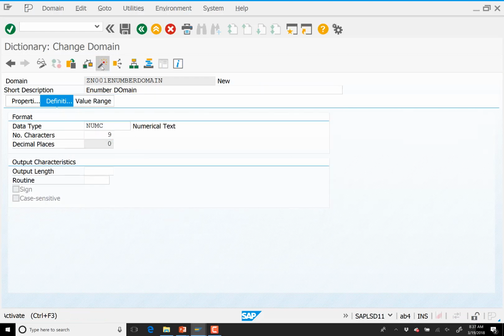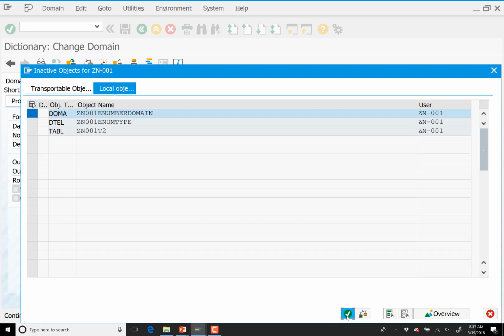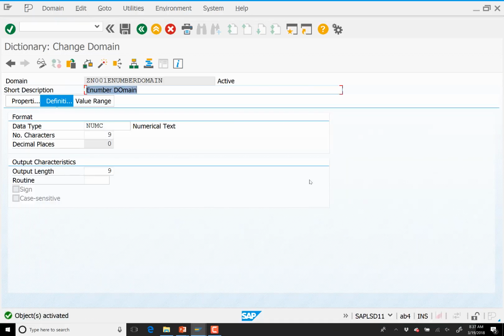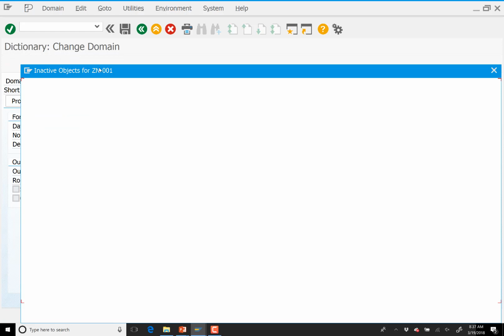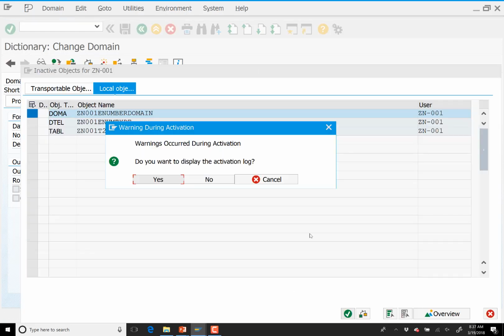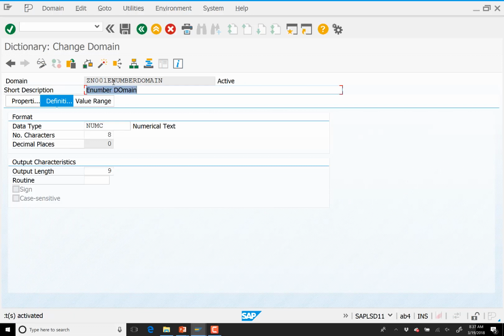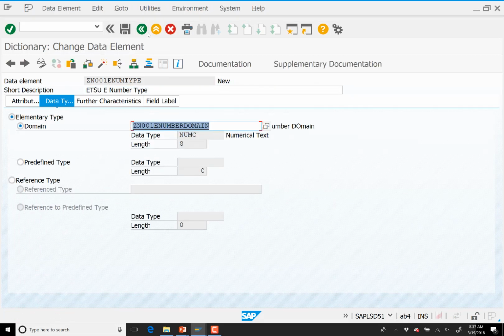So I'll activate this. Is it 8? Okay, well, let's see if we can go ahead, we'll change it to 8. Okay, so now I have created the domain, and I will back up, and now here's my data type.